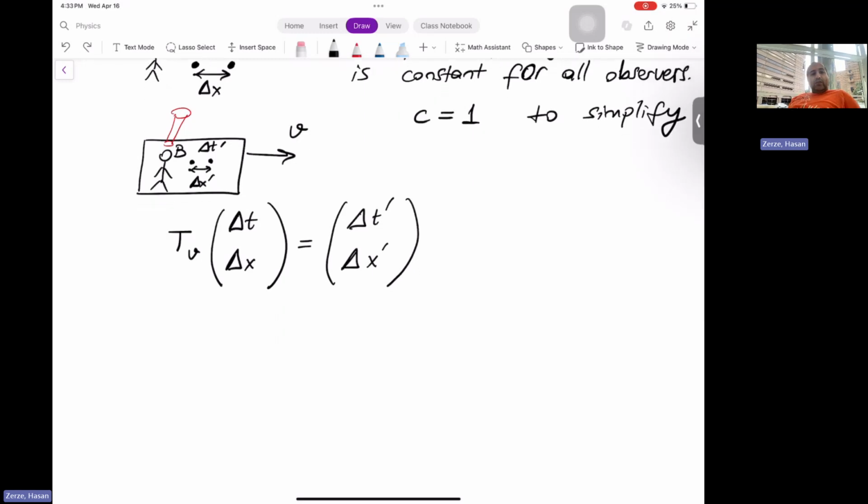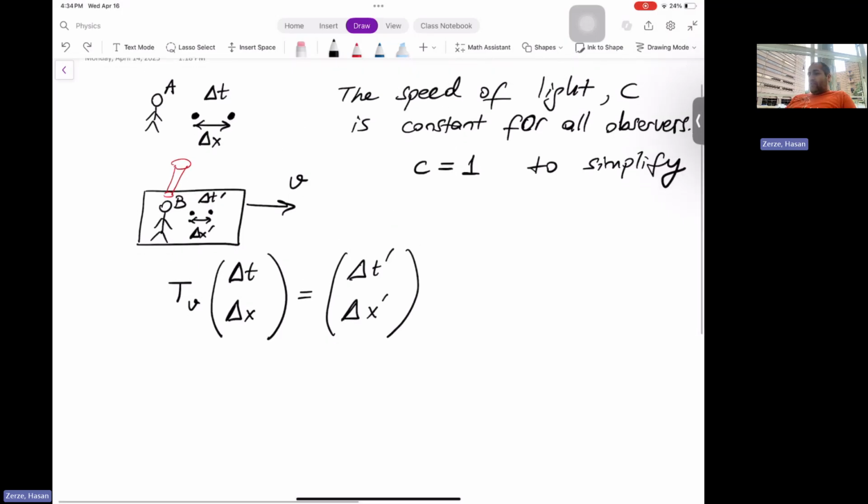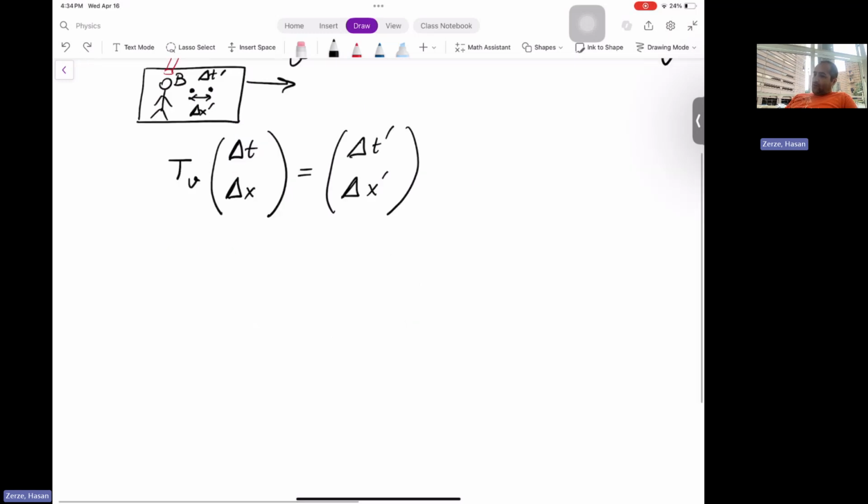Okay. And we're going to use very basic arguments. We're going to use some clues to be able to do that. Very simple symmetry arguments we're going to use. Okay. And the first thing that we're going to use, as we said, is the constancy of the speed of light. What we mean by that is that suppose this event that's separated by delta t and delta x is light moving from one place to the other. Suppose there's a light source here, and then the light is traveling from here to here.